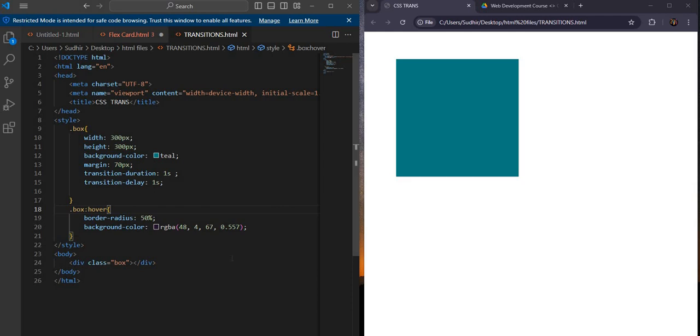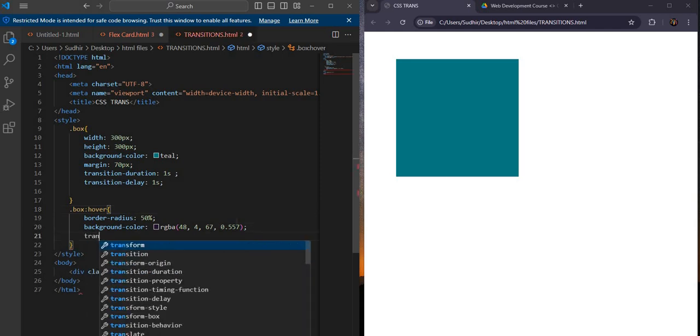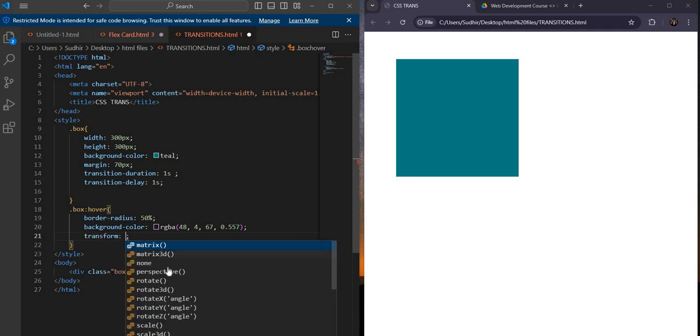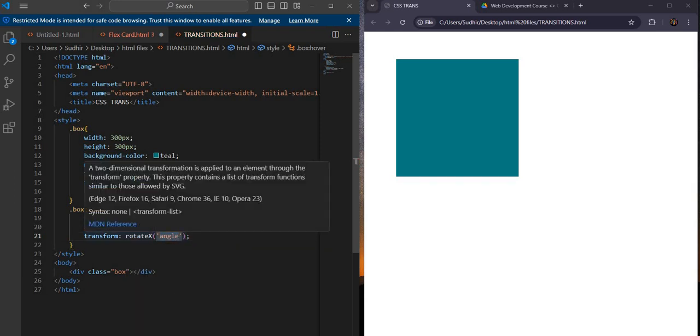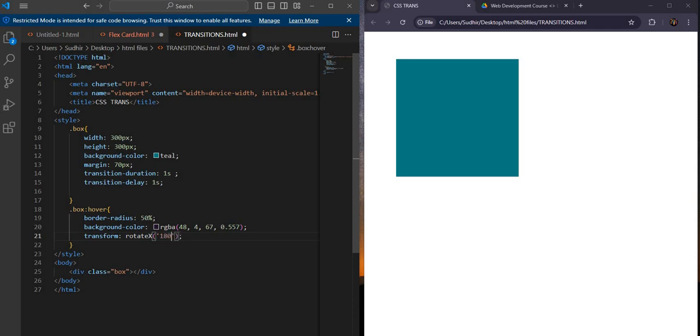So this was the important thing. Now you will add one more thing that gives a little bit nicer view, that is transform. Transform is something which you use to have a choice. Rotate, X, Y angles. So rotate X angle, let's say give any angle, I'm giving 180 degrees, DEG. Now check.